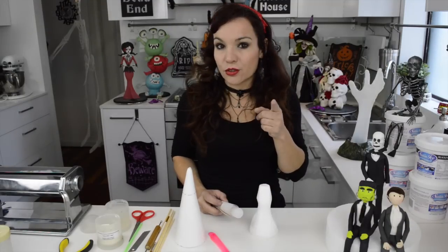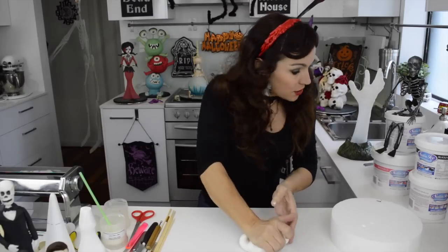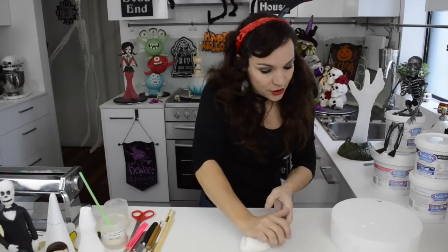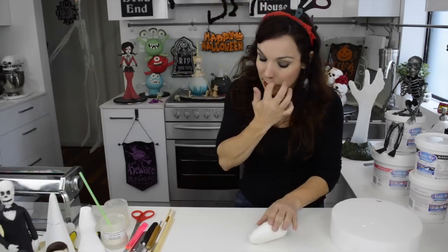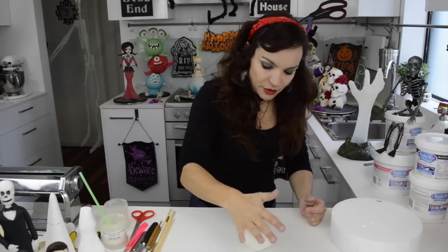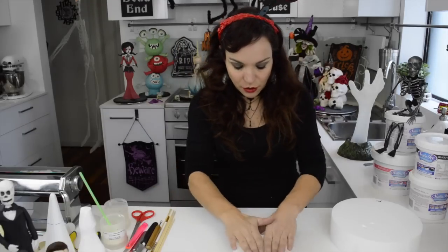I will show you how to do a dress without styrofoam. This is old fondant that was already in my bucket. The bucket was already open, so the fondant is a little bit more firm. I'm going to do the bride sitting down. You don't need too much drying time in this process because there's not much gravity there. I make a ball just so I can take all the wrinkles out, and then I'm going to roll my fondant to create a sausage, a very big sausage.